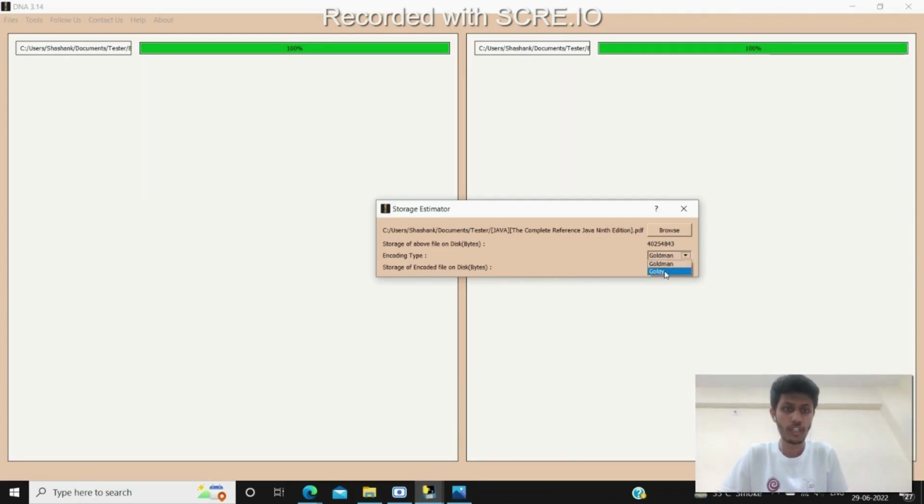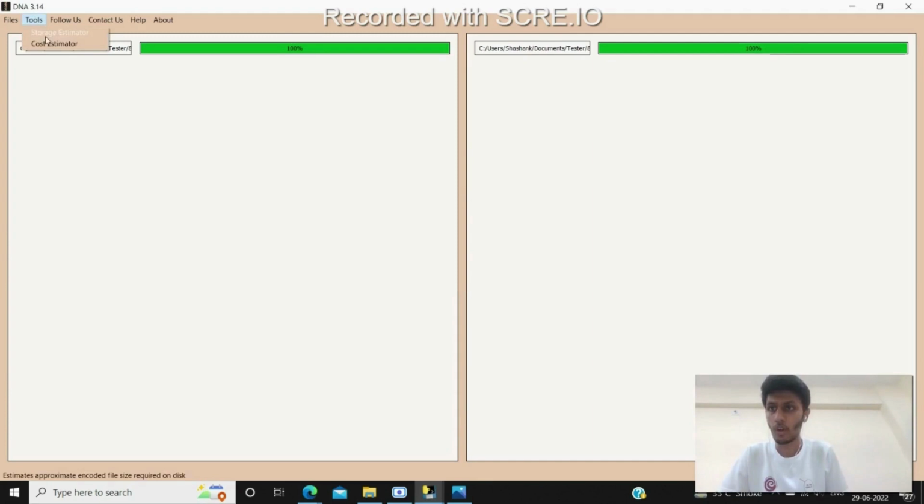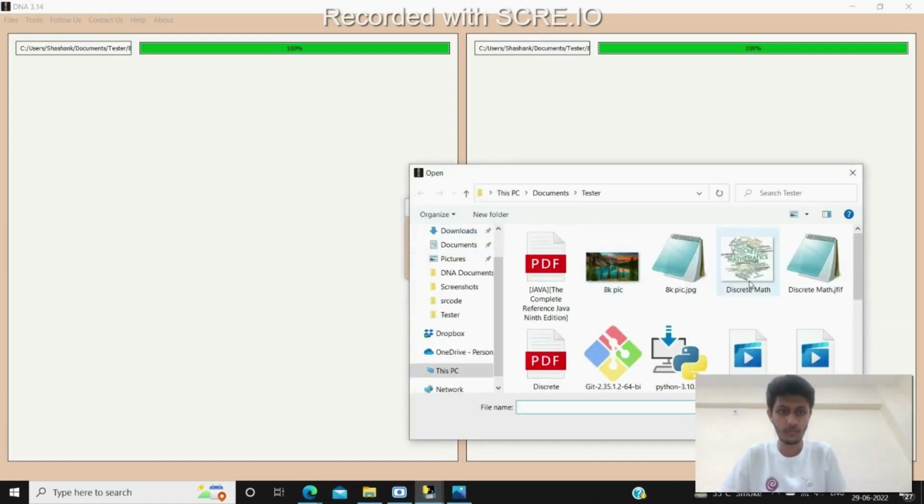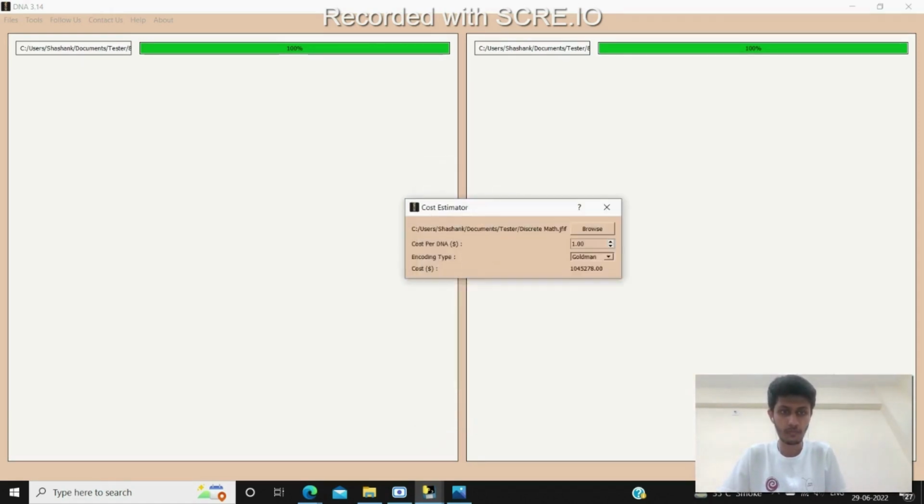As well, you can change it to Gole, and you can see the storage size that is required. We have also developed a cost estimator that can estimate the approximate cost per DNA. As you can see, by changing the price of cost per DNA, you can get an approximate cost of that file.